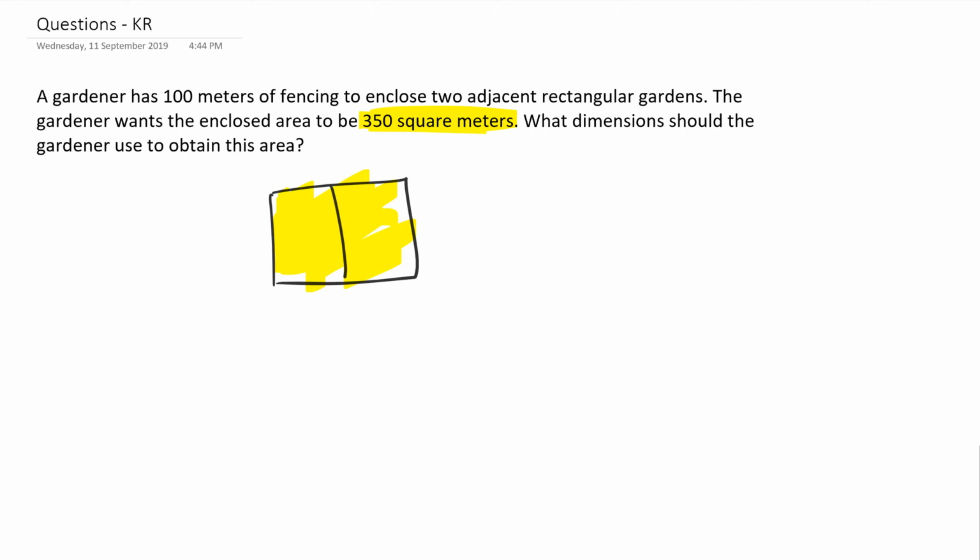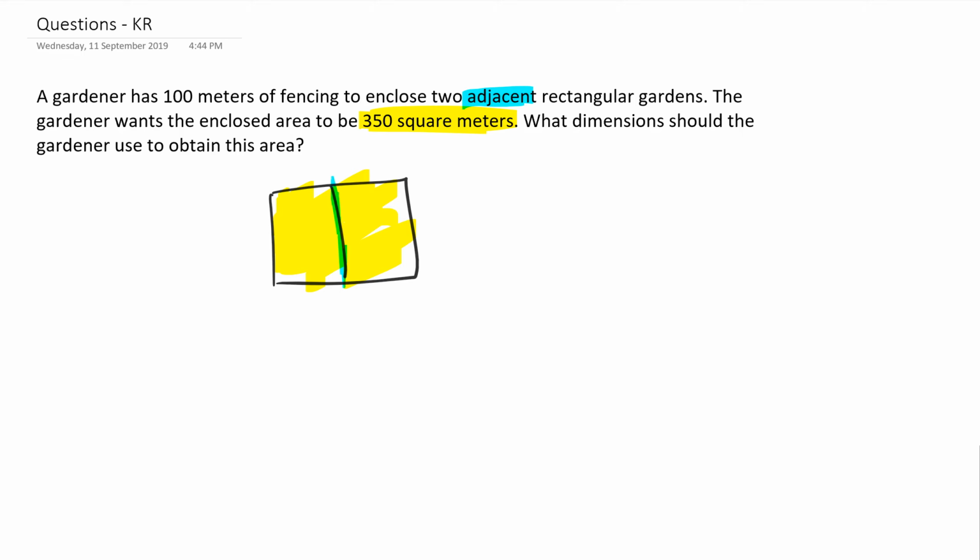Now, this was sent to me in a comment section, so I don't know if this is the full question, but this is how I understand it. He's got 100 meters of fencing, which means every black line here is a fence. I see it that way because of the word adjacent, which means they're right next to each other, so I'm assuming the fence in the middle is shared between the two gardens. Anyway, let's have a look at it.